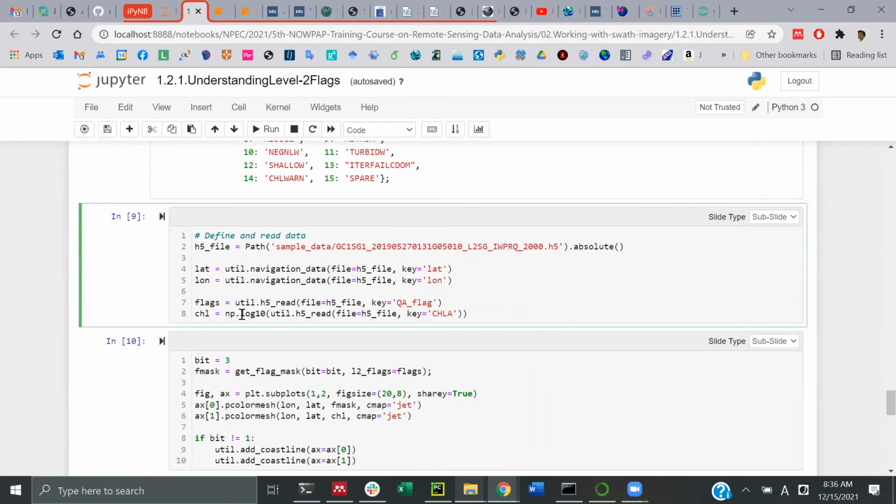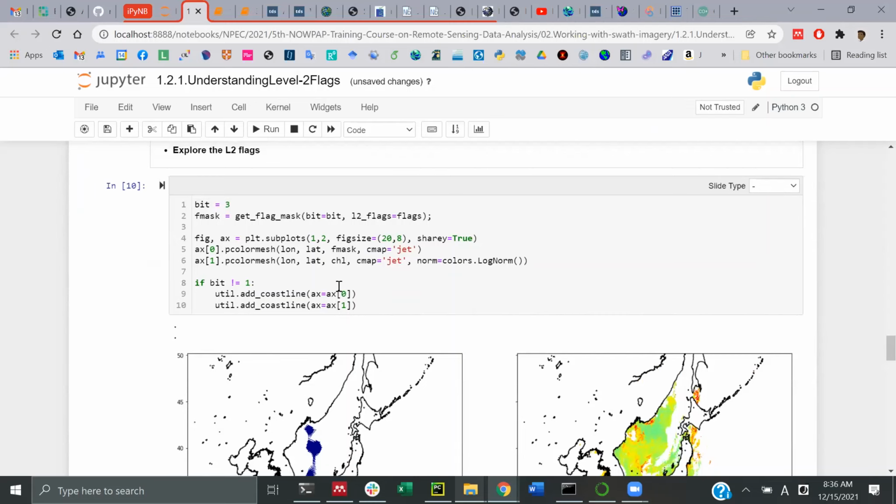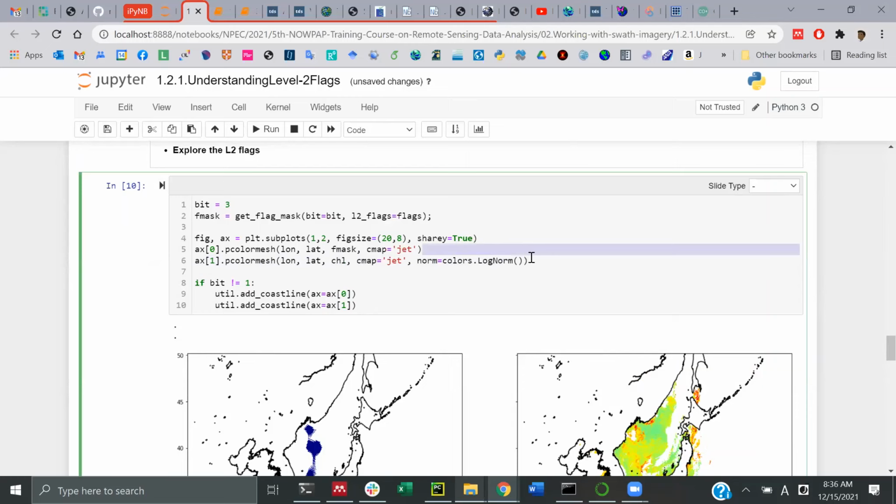So either you can add ma here, or just remove the log and use the same style as I used here. Instead of taking log of data, normalize it with log norm. In that case, just copy this same line here, because I see the warning is coming for SGLI.